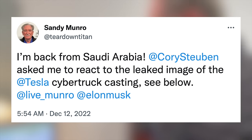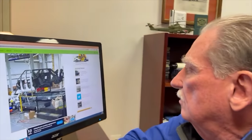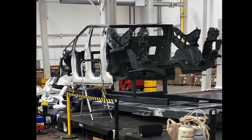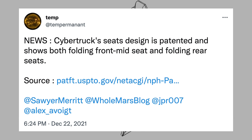Sandy Munro took a look at this image and was pretty blown away by what he saw. He said it's even more revolutionary than he expected it to be. This image appears to feature two different pieces — the large rear megacast and part of the 300 series stainless steel this will be made of. One other thing people have noticed is that there doesn't appear to be a folding mid-gate, which is disappointing to some.